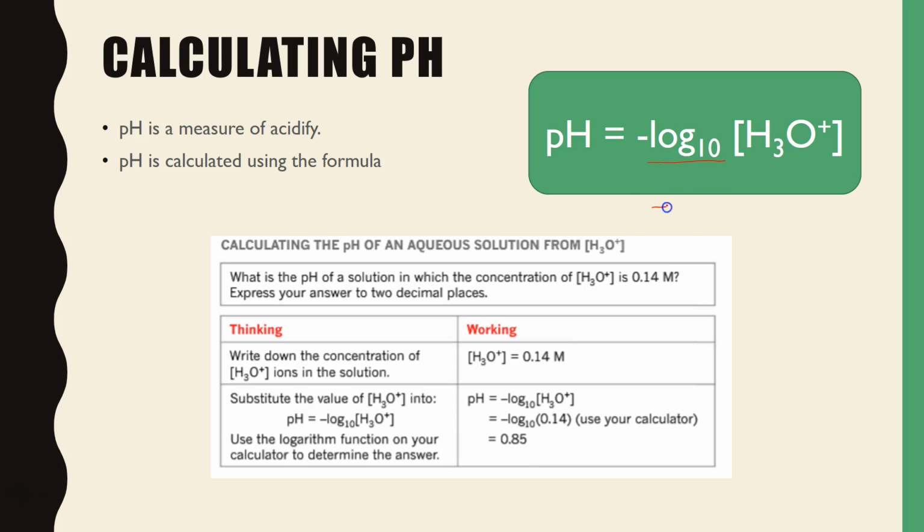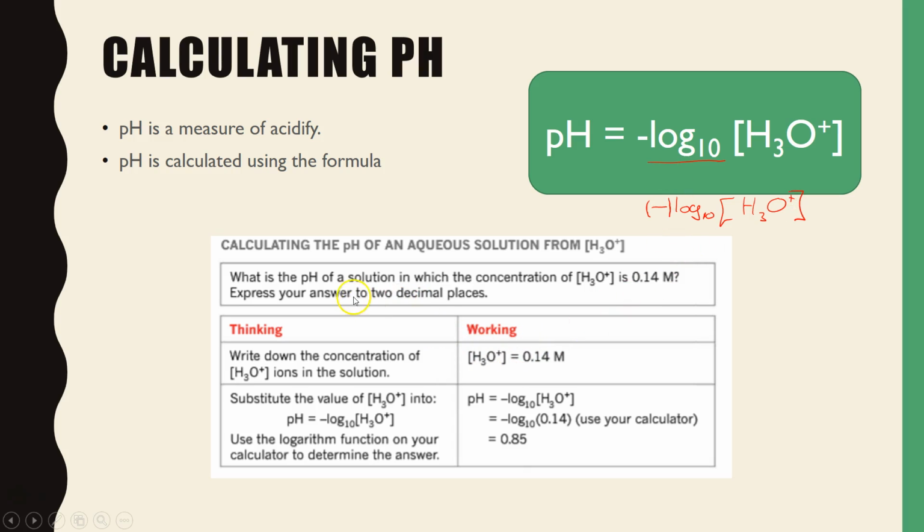In your calculator, if you simply push the negative symbol, then you push the log button, on your standard calculators, the base will be 10. So you don't need to type in 10. You can already push the negative symbol on your calculator, then hit the log symbol. That will give you log base 10 already. And then you put the concentration of H3O in brackets, and that will give you the pH of the solution.